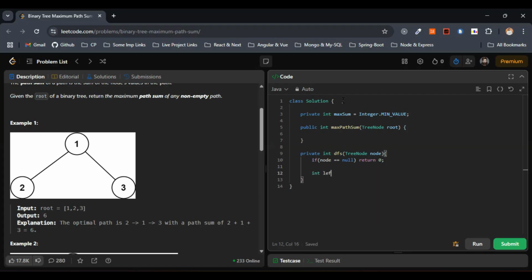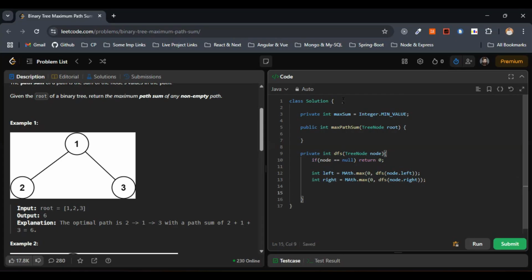Here I'll go with int left equals Math.max of 0 comma DFS of node.left. This is fine. We are just ignoring the negative paths here. Then int right equals Math.max of 0 comma DFS of node.right.